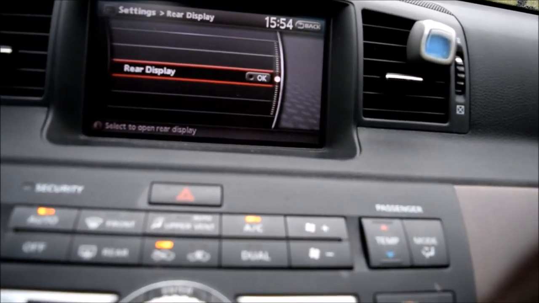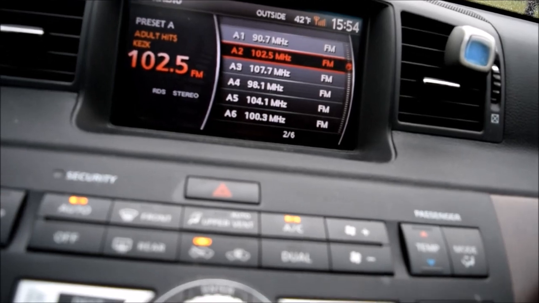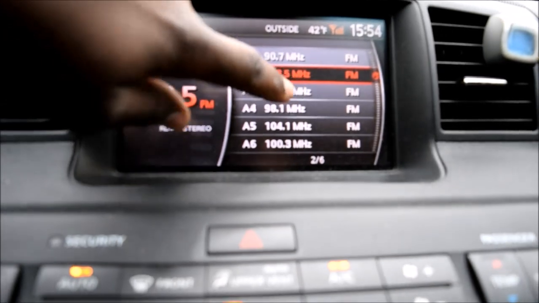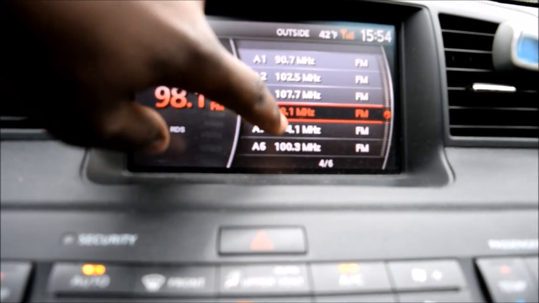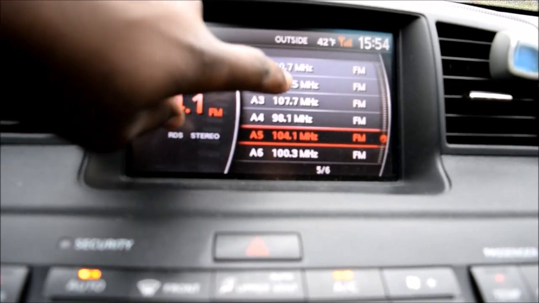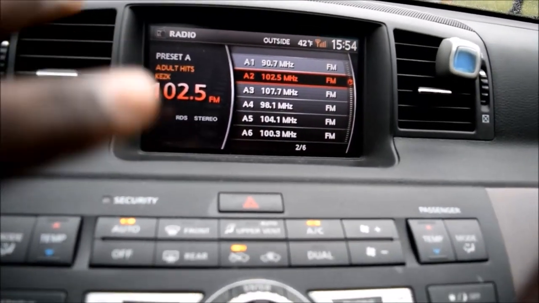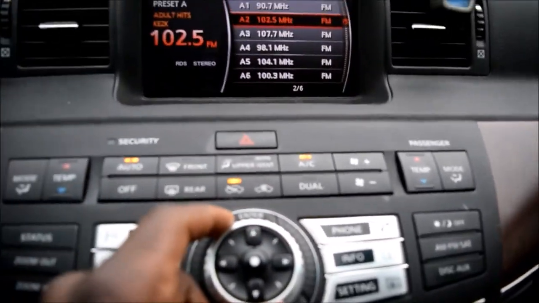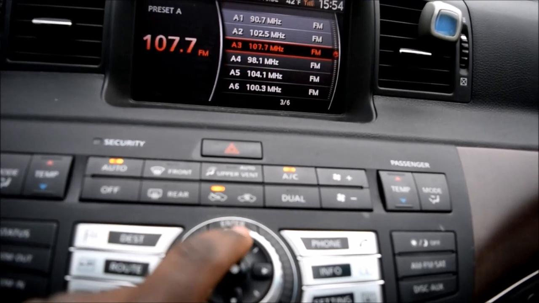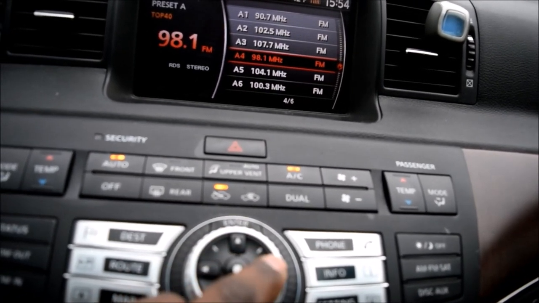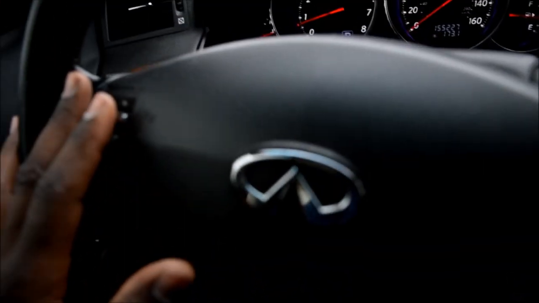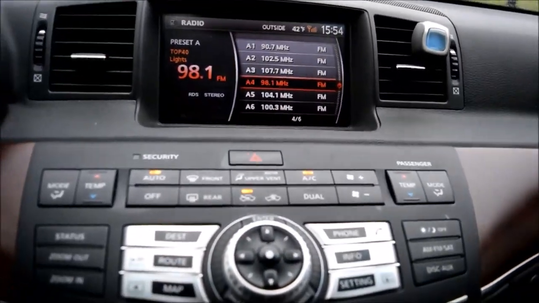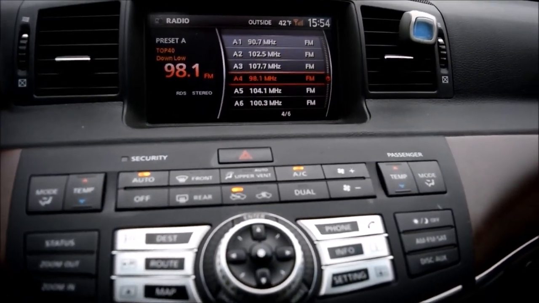So I suppose one key thing I should have mentioned about this screen is that it's touchscreen. I try not to touch it too much so that it doesn't smudge, but yeah, it is a touchscreen. But as I said, there's so many different ways to make this work that I don't know why you'd even be touching the screen. This one here has two modes already, up, down. You've got this one here, you've got these ones here. There's so many different ways to make it work that I really don't see why you would mess with the touch screen.